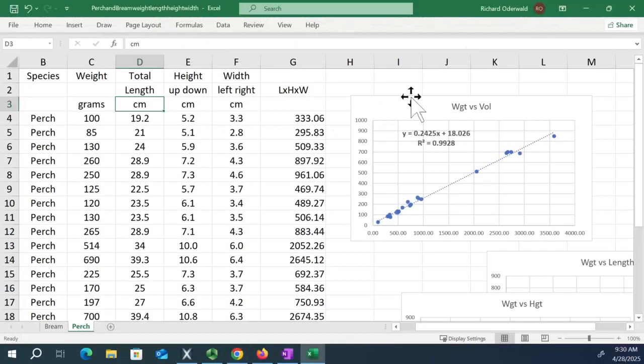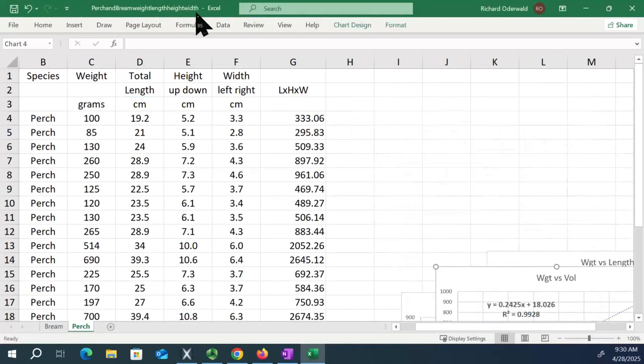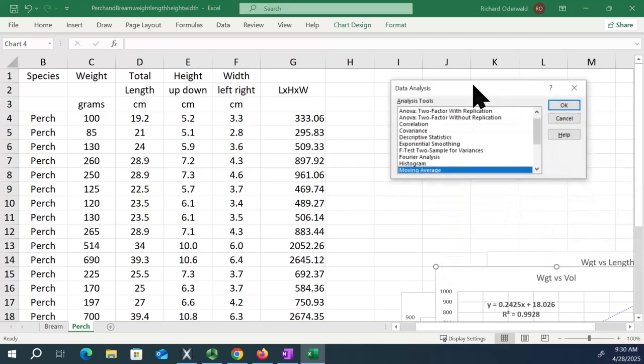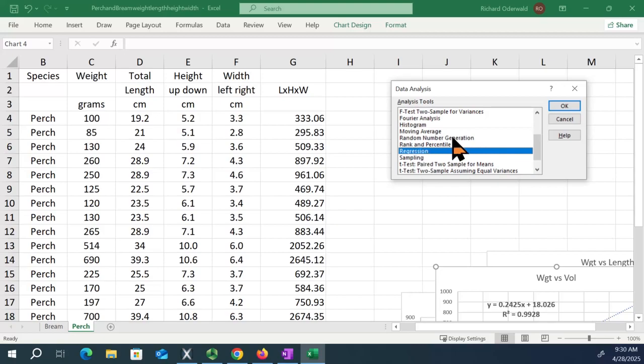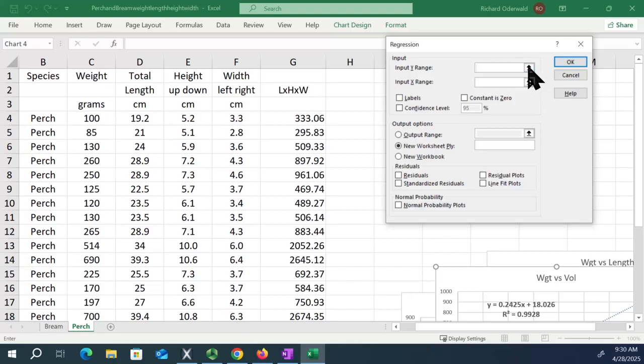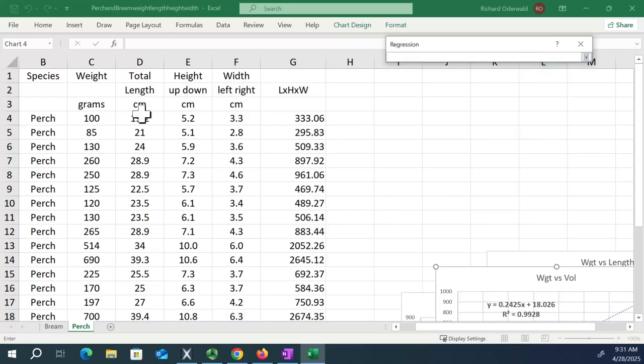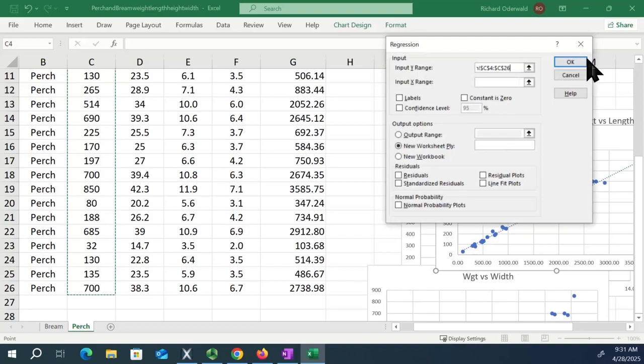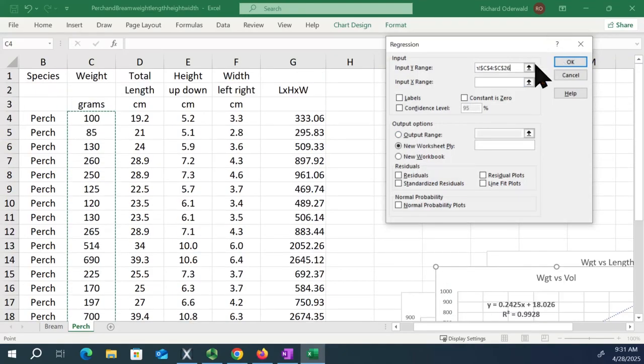The way you have to do this in Excel is we have to use the data analysis toolpack regression. So if data analysis doesn't show up when you go to the data tab, we need to get the data analysis toolpack. All right, then we want to go to regression. And this has a particular setup that's the way Excel does it. But we go to regression, and we're going to input the Y range, the weight, just like before. Click on that box. We want to input Y, and that's the regression for weight. That's the y variable.